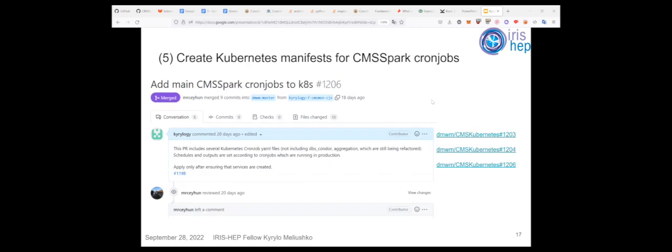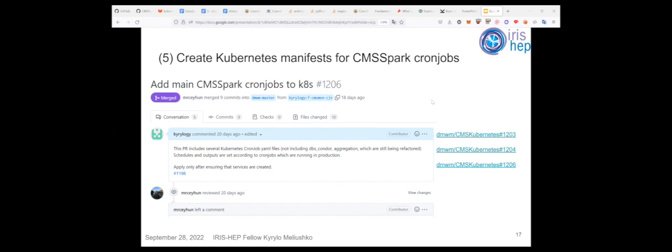Then there was one of the most important ones. Kubernetes is a tool that allows us to create an environment specifically for the scripts to run. And each script runs in its own ecosystem, basically, which gives the possibility for scaling, automation, storage orchestration, and some other features. I created three pull requests in this block. One was to create a basic template with Kubernetes cronjob kind and later build up on it. Another to manage the networking capabilities of every script with services.yaml file, and another one for deployment of remaining scripts.